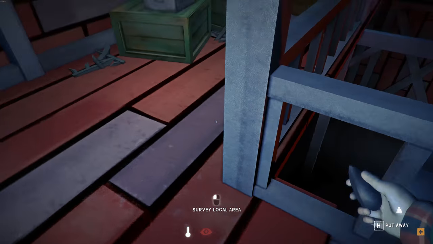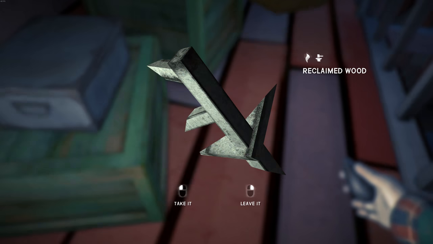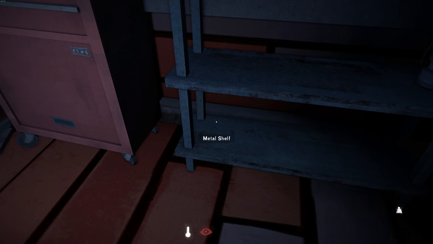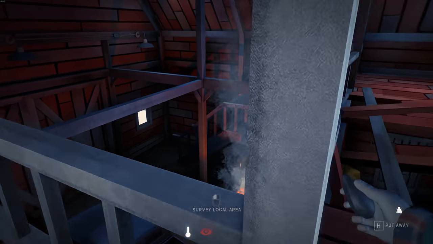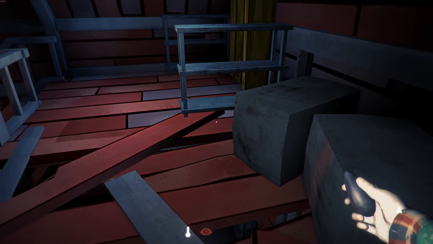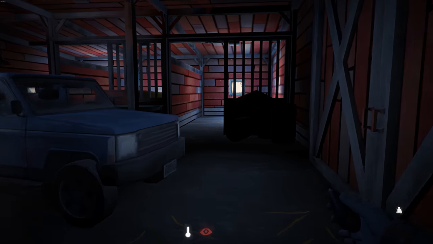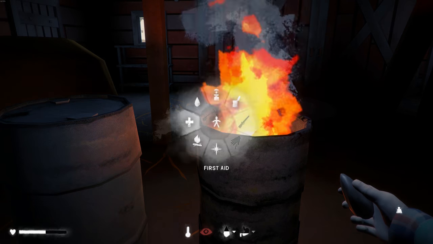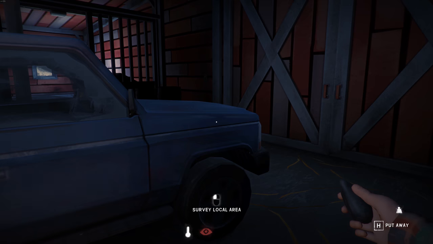Why can't we move here? Oh, there we go. Use this. Beef jerky. Two tins of dog food. Bonus. Well, that was worth the near-death experience we had there. We gotta have a snooze. Dog food. How are we doing for calories? 927. I think we could have a snooze in here.